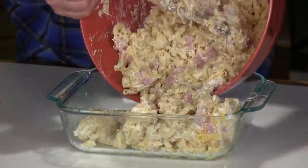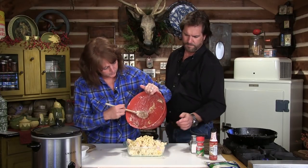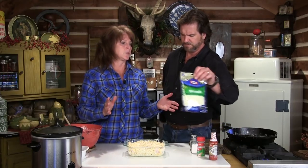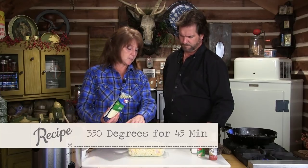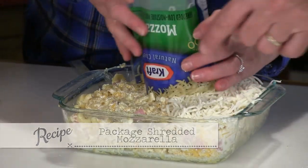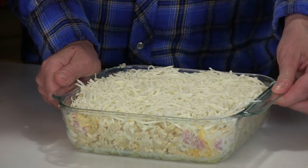Now I'm going to dump this into the pan and top it with mozzarella — a whole pack of mozzarella. This size dish fits in there perfect. Now we push all this macaroni down and add more cheese because we need more cheese. We're going to cook this at 350 degrees for 45 minutes, and this will make a nice brown crusty top. When it's done, it's brown on top and you can cut a big section — the inside is so lush and cheesy but there's almost a crust around it. It's probably the best macaroni and cheese you'll ever have.